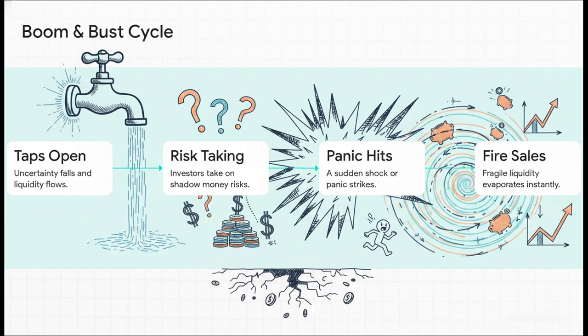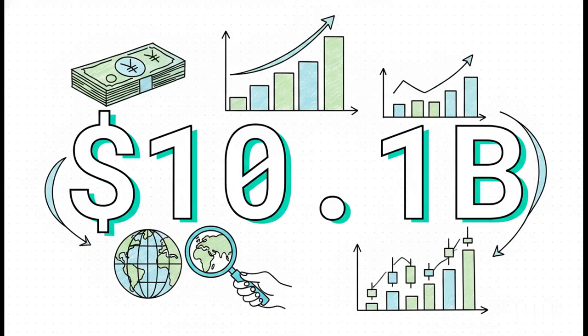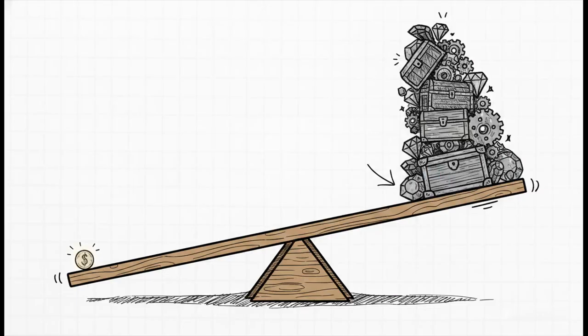To put this fragility into perspective, just wrap your head around this number: $10.1 billion. That's the staggering amount recently stacked up in net short Japanese yen positions by speculative traders. What on earth were they doing with $10 billion? They were playing an incredibly risky, highly leveraged game called the carry trade. Basically, you borrow a currency with dirt cheap interest rates, like the yen, and you use that virtually free money to buy riskier, higher-yielding stuff all around the world, like U.S. tech stocks. They were completely banking on the assumption that the global liquidity tide would simply never go out, and that Japanese rates would stay near zero forever.